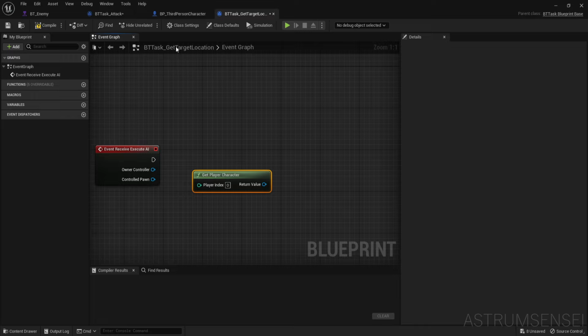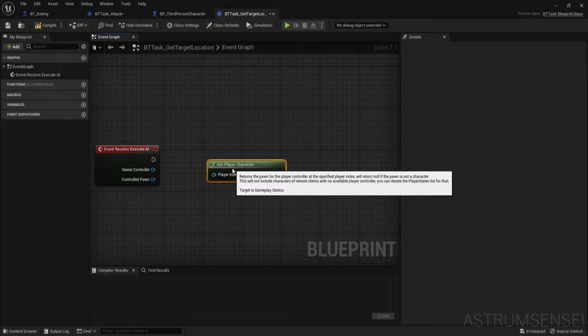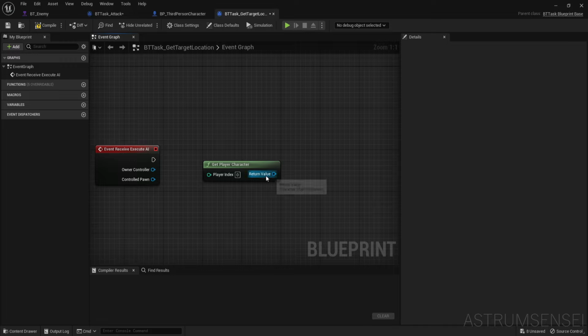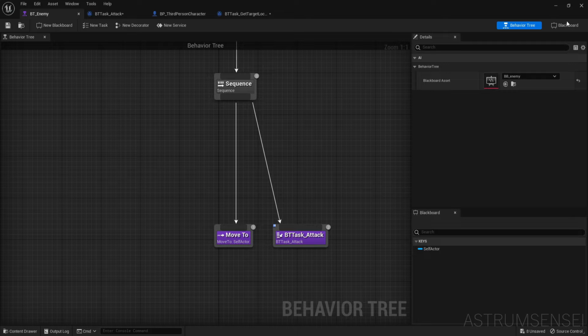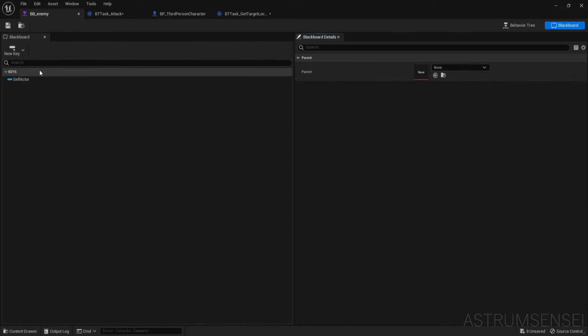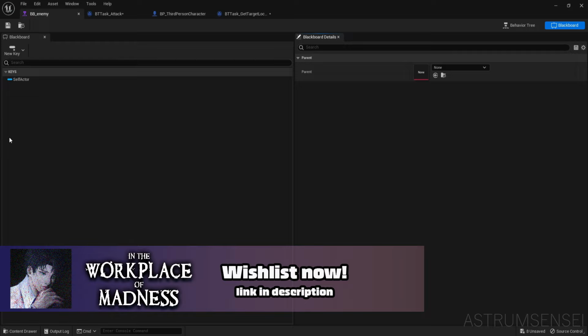So the way we do this is we promote this character into a variable, and the way we're doing it is very basic. We only have this one player, and he's the only player in the game, and the enemy will just know where they are automatically without seeing them. This is how arcadey stuff works, and this is how we're doing it today. I'm probably going to cover more advanced behavior tree stuff later, but for now this is okay. I just don't want to leave you guys hanging without any enemies by the end of this series.